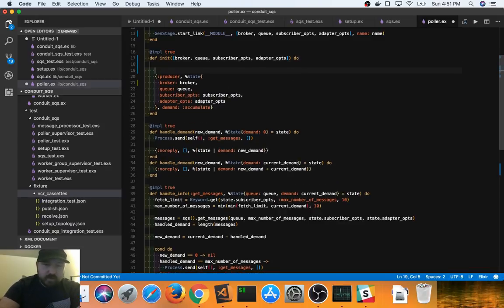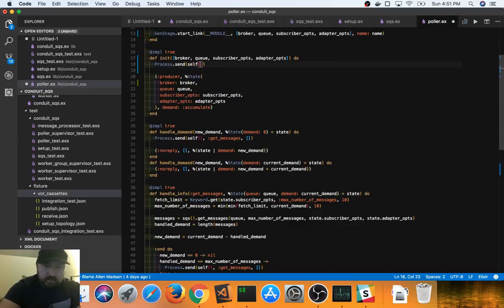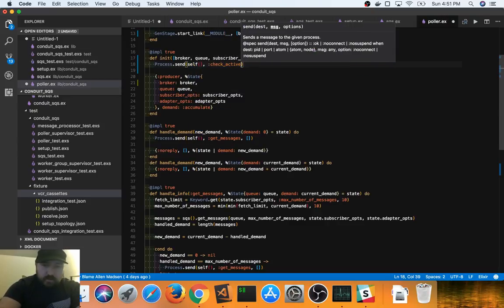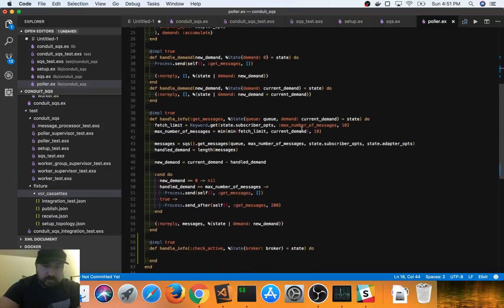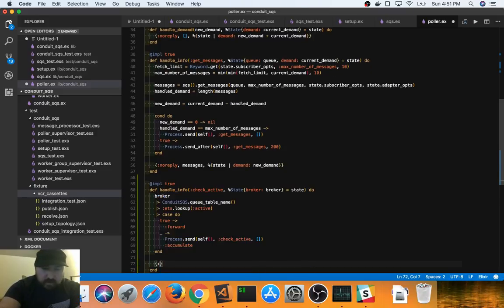And we always schedule process.send self, check active, and options. So we always do that. And then in the function itself, we can do all this stuff. And then we can do no reply, nothing for messages, and then state, since we won't be changing the state.